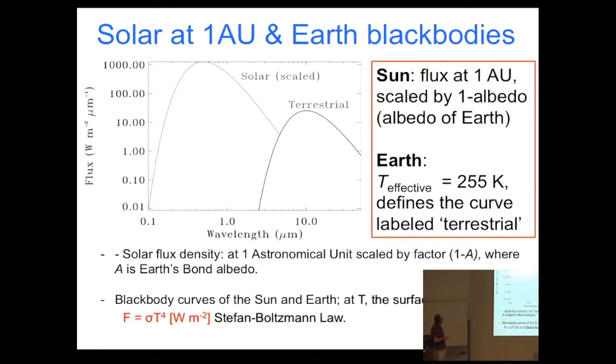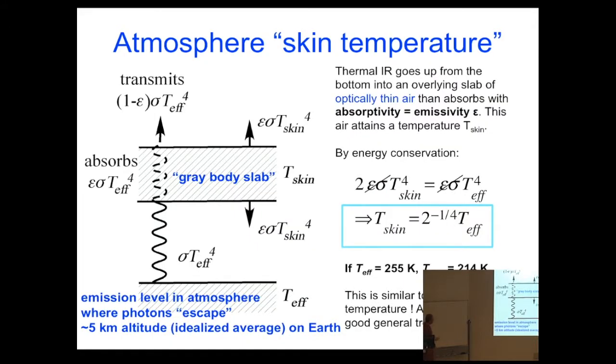Basically the effective temperature of the Earth here is 255 Kelvin, which is equivalent to balancing solar radiation without going thermal infrared. And these black body curves, if you calculate the total flux, it's just the Stefan-Boltzmann law for a black body. So that's where we start. And an atmospheric skin temperature is, so imagine your planet then has to radiate at an effective temperature for the Earth, that's 255 Kelvin. It doesn't do that from the surface because the surface temperature of the Earth is about 15 degrees Celsius on average.